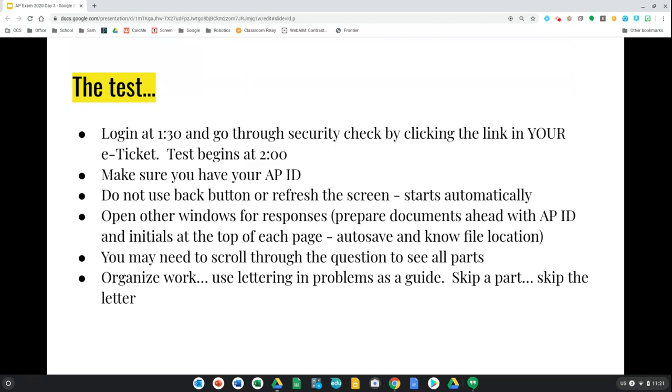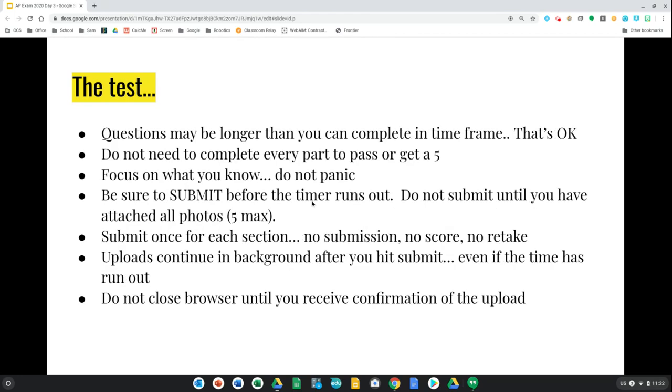Keep in mind, you may need to scroll down through the question to see all the parts. So don't just think that when you see 2 parts, that's it. Make sure you scroll and make sure that's actually all the parts, and use those parts as a guide to organizing your work. Remember, somebody's got to grade this work, and so you need to make it easy for them. So make sure for your work for part A, put part A or A, and then show all your work, and then put B and show all your work. If you skip a part, you can write that letter down and just leave it blank, but don't get part B with part C and so forth. Keep your work nice and organized so whoever's grading it has an easy time of grading it.